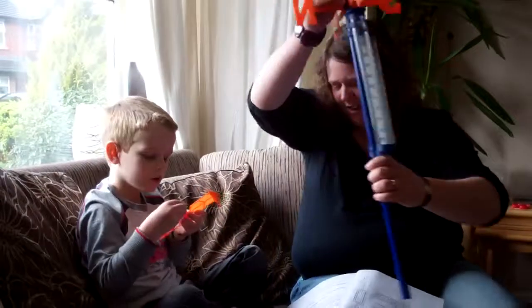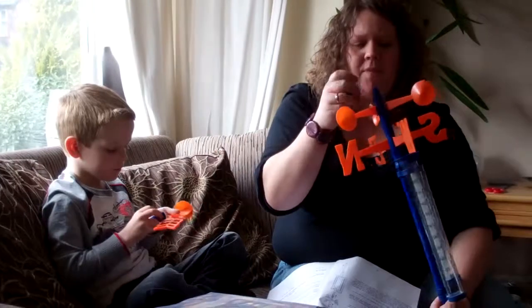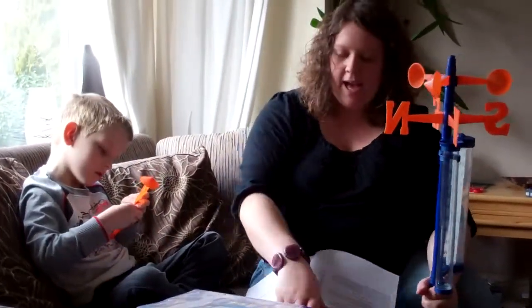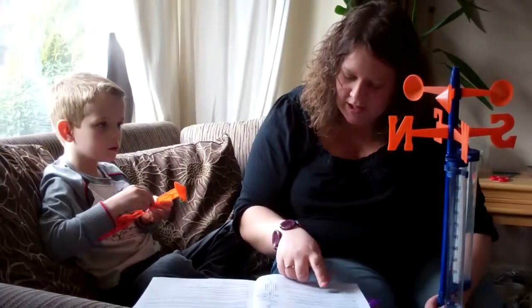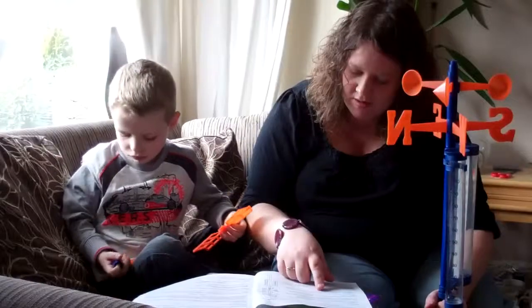Yeah, finding it a bit fiddly at the moment. I'm not sure if I've got all the right bits in the right places. I'm not quite sure. I'm struggling. Some of the directions aren't quite self-explanatory. I think I got some up.